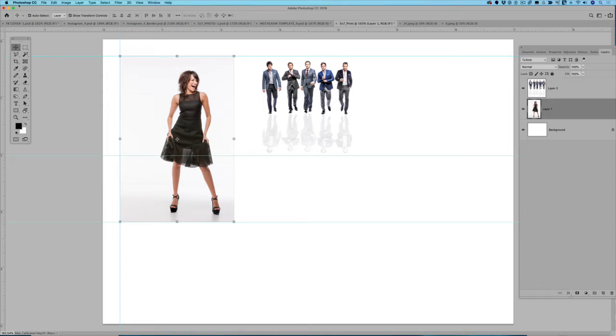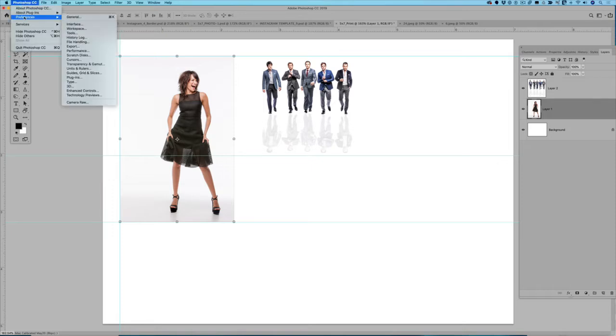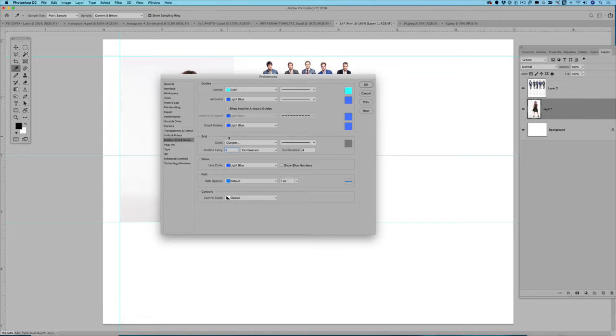Now, with the guides, you can also go into Preferences and change the specs of the guide. Let's say you wanted to change the color of the guides. My guides are now light blue. Let's say I wanted to change them to red or green for whatever reason. The default is blue, but you've got the option to change them if you've got something against blue. So that's that option there.